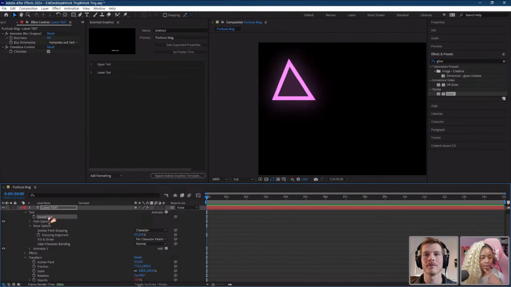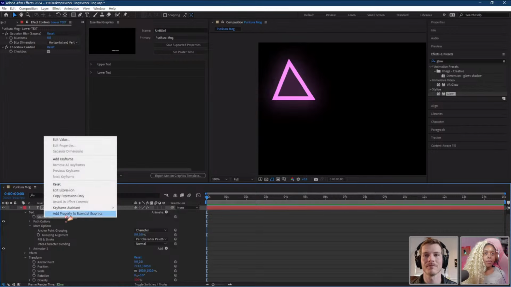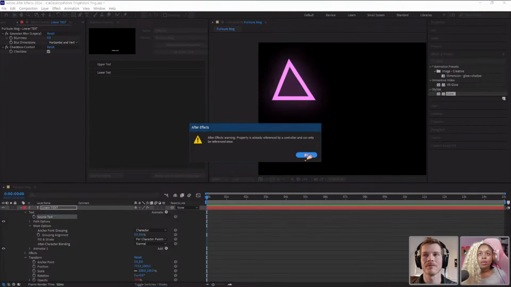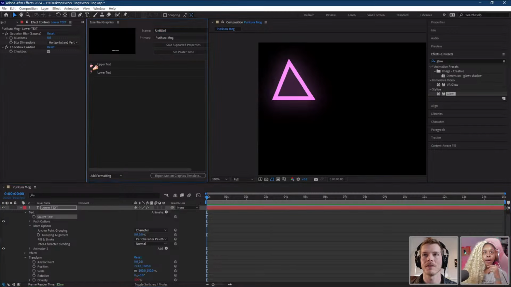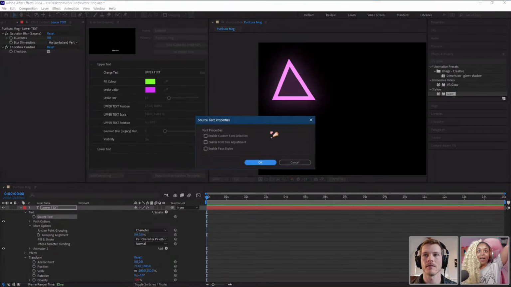Do you mean this bit here, Jack? Yeah, I'm not sure. Click edit properties. I don't have edit properties, Jack. Oh, I clicked something. Wait a second. Add property to essential. No. Only reference once. I have it referenced once. Wait. Oh! There it is. Yes. Thanks, Jack. Okay. So, thank you, Adobe Live community.